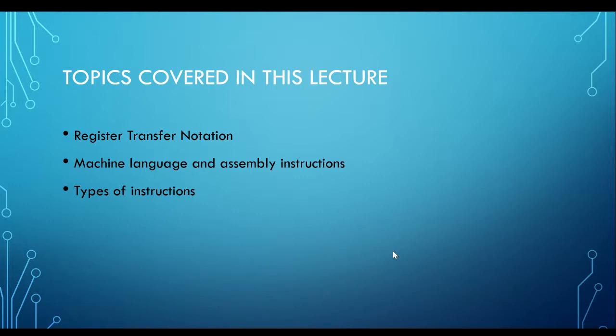Then the third thing that we're going to learn in this lecture is the types of instruction. What are the different types of assembly instruction? Okay. Basically, in the instruction you have the operator and the operand, and it just goes along that format. Okay, but different operators will give you different results.